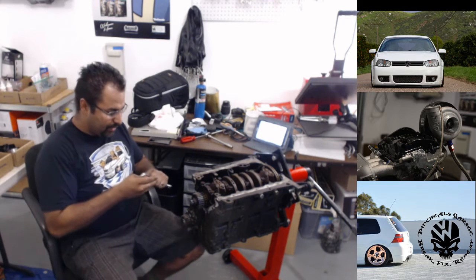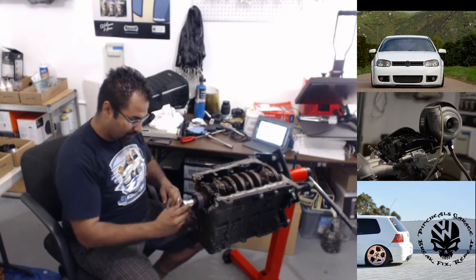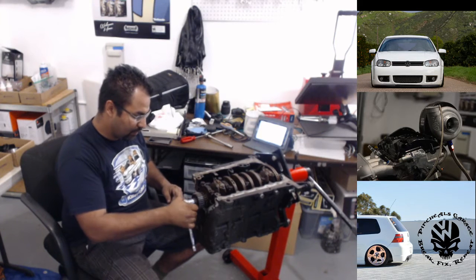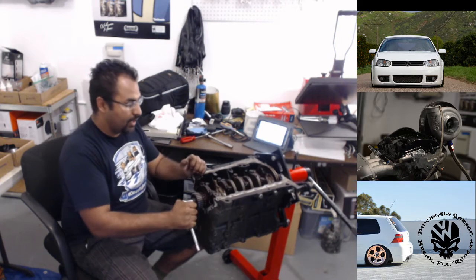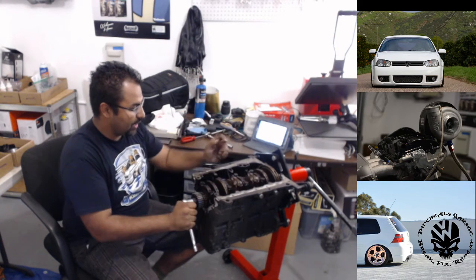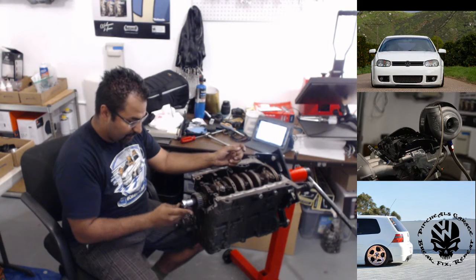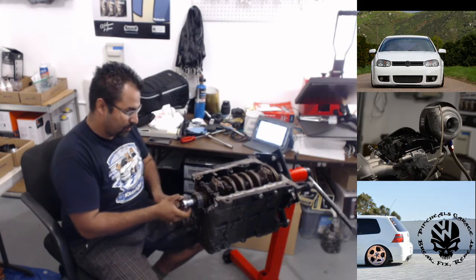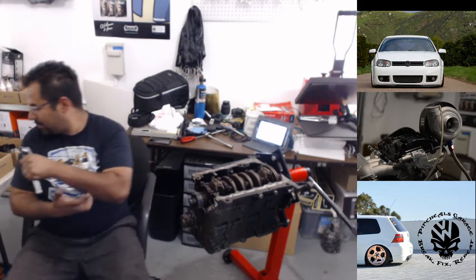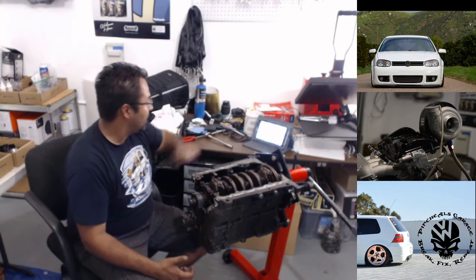This will help us rotate the crank. You guys see that? So we can get each set of rods up. Okay? Pretty simple. Now we got to get the sockets for these guys. So I'll be right back.